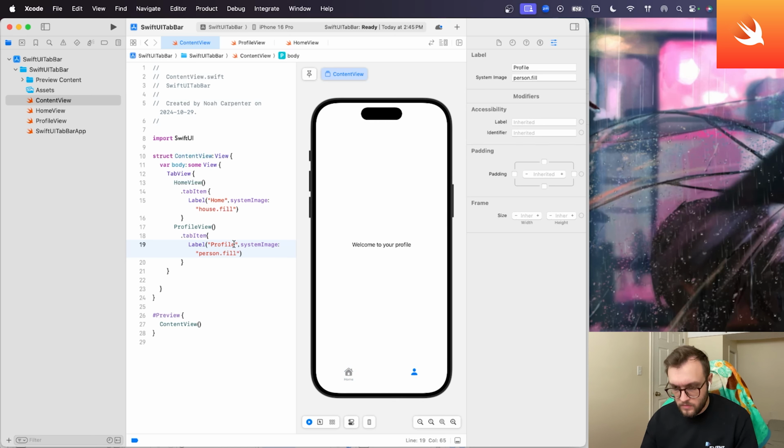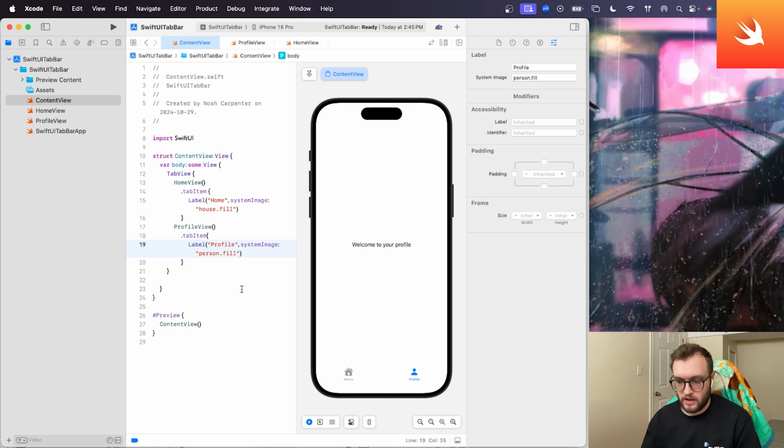Home, profile. Interesting. Maybe it's too long. That was weird. It's working now. Maybe you just need to update the string where I had something incorrect, but it should always display whatever string you have within the label there. Interesting. But we can see that we can bounce back and forth between these views.